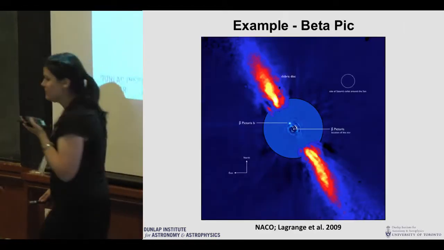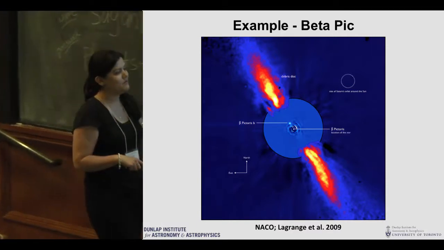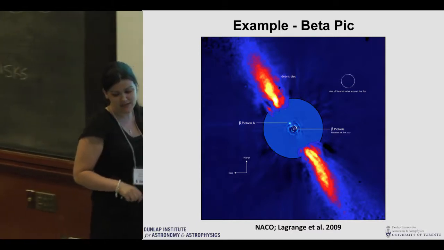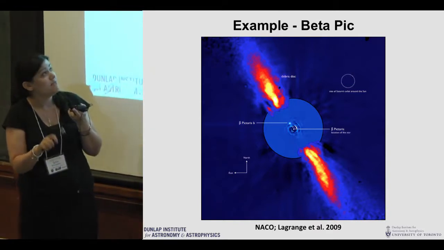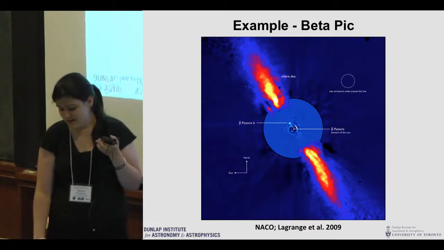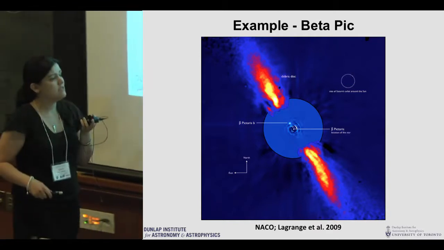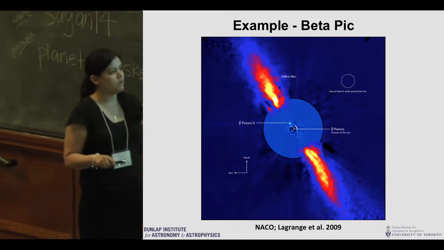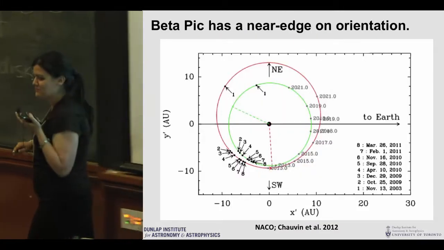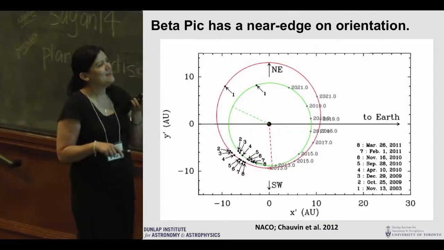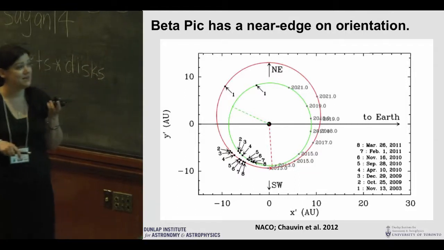All right, so we've already heard a little bit about Beta Pic, obviously. I talked about it a little bit. Discovery image of Beta Pic with NACO back in 2009. Beta Pic is interesting because it might have been assumed, based on the orientation of the disk, that it could be close to edge on, and indeed that does happen to be the case. So they followed it for a while. There was this time period when you couldn't observe it for a while, and it was sort of sketchy. But then it popped back out from the other side of the star, showing that it is indeed very close to edge on.